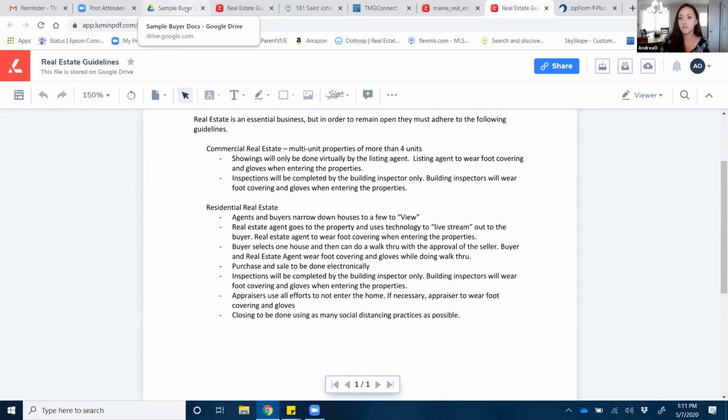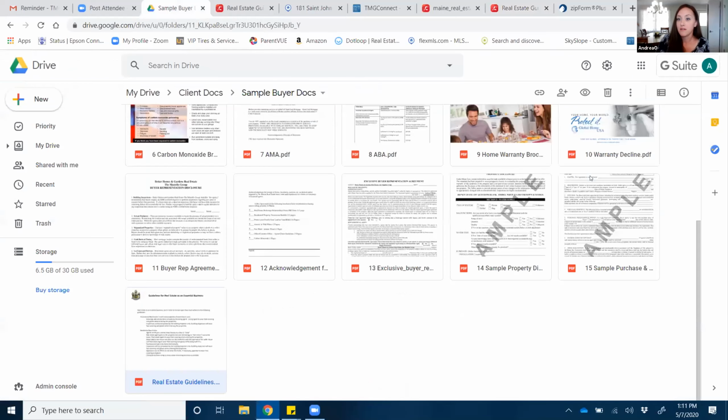And then what we'll do is we'll pick one, but they are absolutely, of course, welcome to do drive-bys. I remind them that they can't be creeping on other people's lawns and peeking in the windows, but they're welcome to drive by neighborhoods and houses, and they can go to Google Maps and Google Street View to get a feel for the neighborhood as best they can ahead of time. And of course, I've got a license to tread in these places, so I'm happy to go in a couple of houses and video chat with them if they need that help to narrow their choice down to one at a time. So that's basically my spiel, unless Angela wants me to add anything to that.